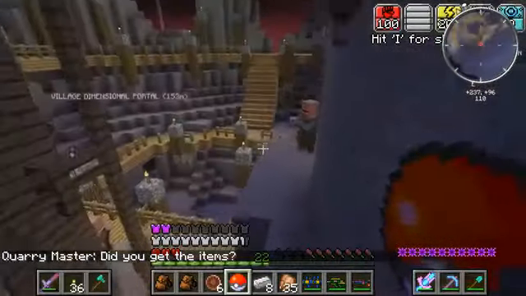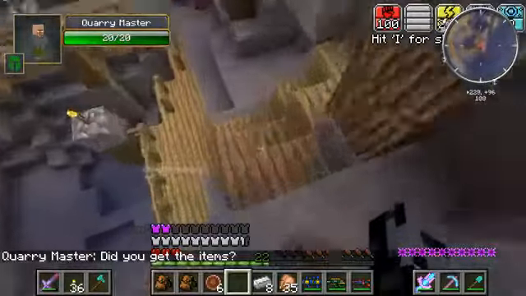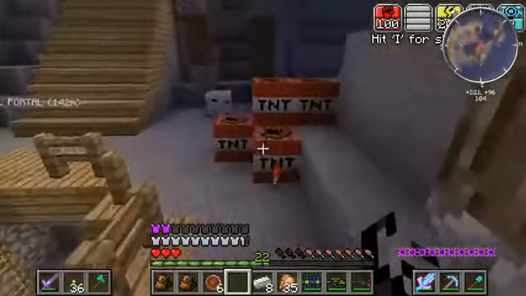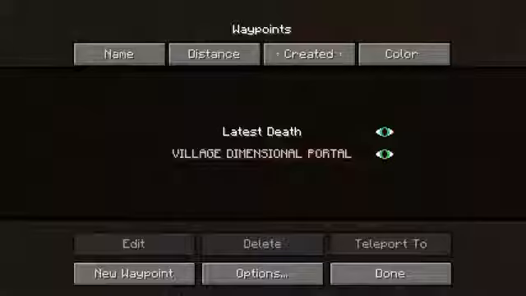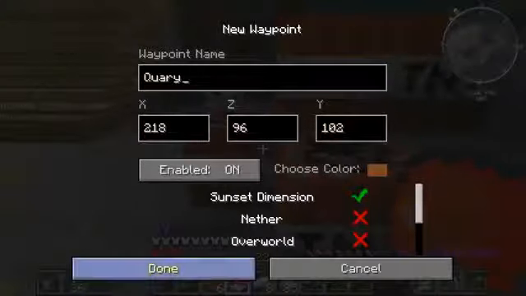I need to try to catch this dude. Alright, beautiful throw. You cannot catch these guys. It's so sad. Oh, no. Oh, my Pokeball landed over here. I'm going to set a waypoint so I come back here. Oh, there's TNT. I know we need that, don't we? Yes, we do. Quarry, I probably spelled that wrong.